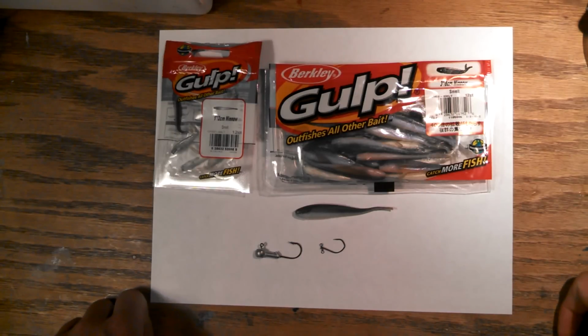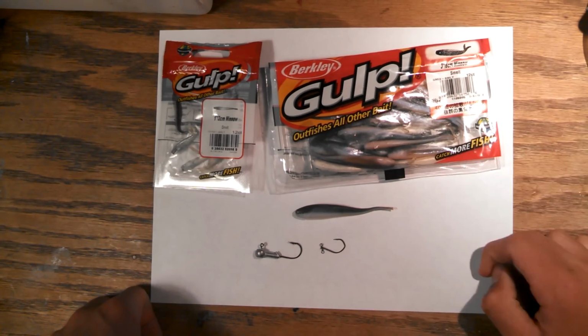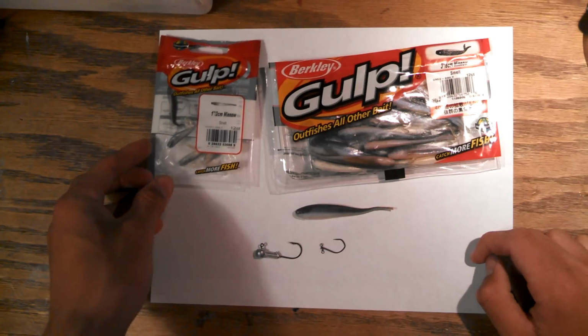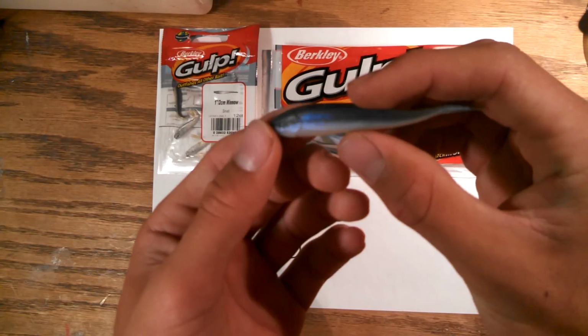YouTube, Brendan Miller here, bringing you the review on the 3/8 Minnow, the Berkley 3/8 Minnow. I just threw this one half-inch minnow in there because I've used this and I like this too. But basically, I'm doing a review on the 3/8 Minnow in either watermelon pearl or smelt. Those are the only two colors I've used, and they've done really great.